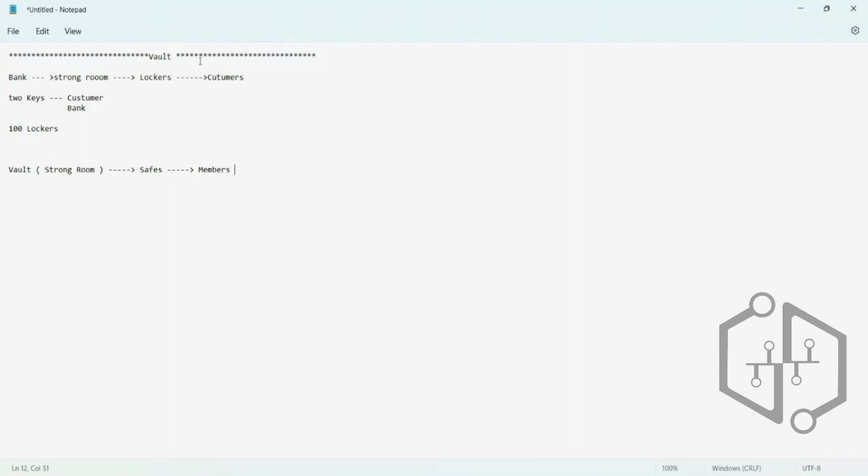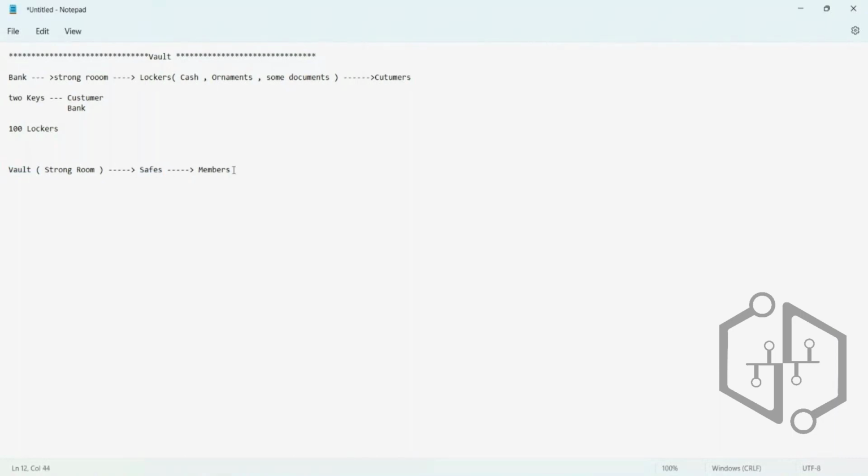Just like in lockers, you might be keeping something like cash, ornaments, some documents. You can put anything you want in the locker. Similarly, we have the CyberArk Vault, which is basically a kind of strong room, or I would say the overall storage of CyberArk. In that we have different safes.